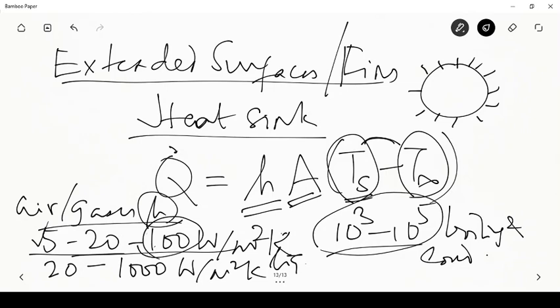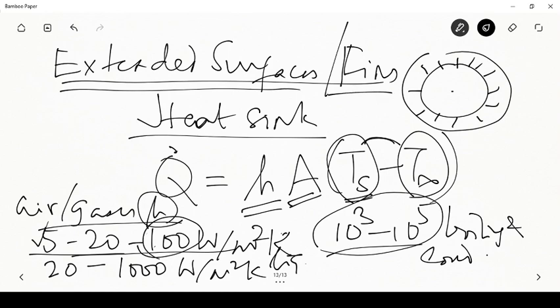And normally this is surrounded by a cowling on one end, where there is a fan that is rotated by the motor shaft itself, which blows air over these fins in a motor. This is something that you might have seen. If you have not seen it, you can go and take a look. So this is what we call extended surfaces or fins, which is also part of most of the heat sinks that we use for cooling of electronic equipment.